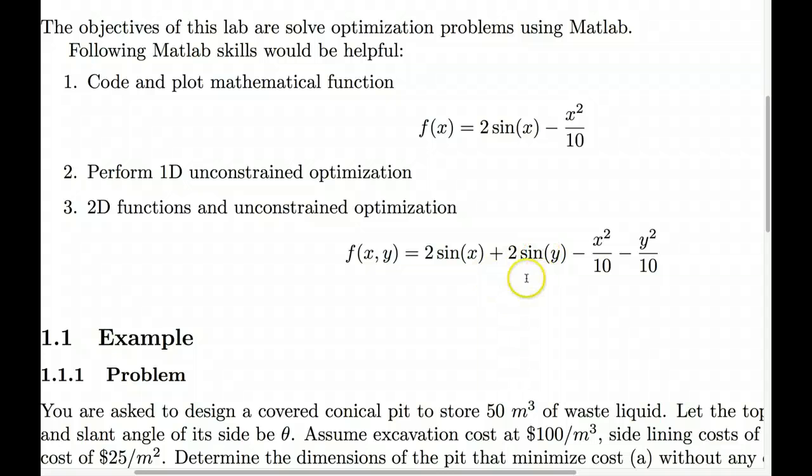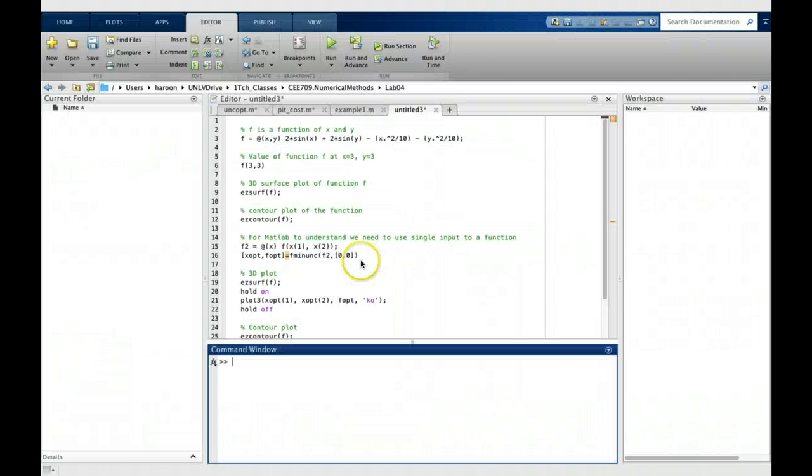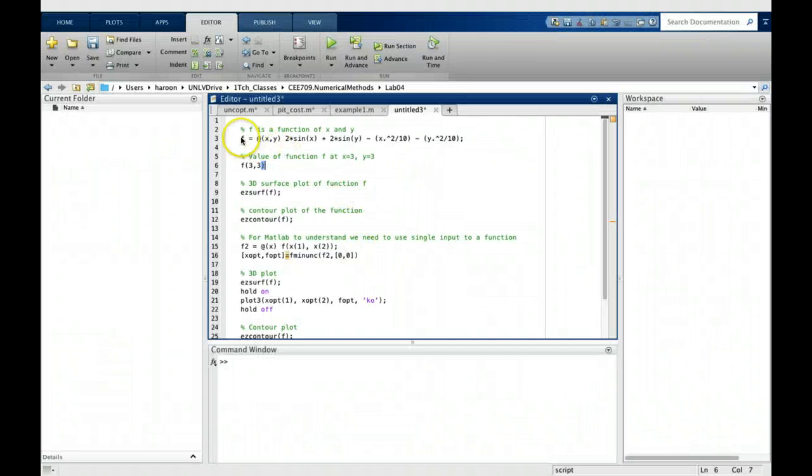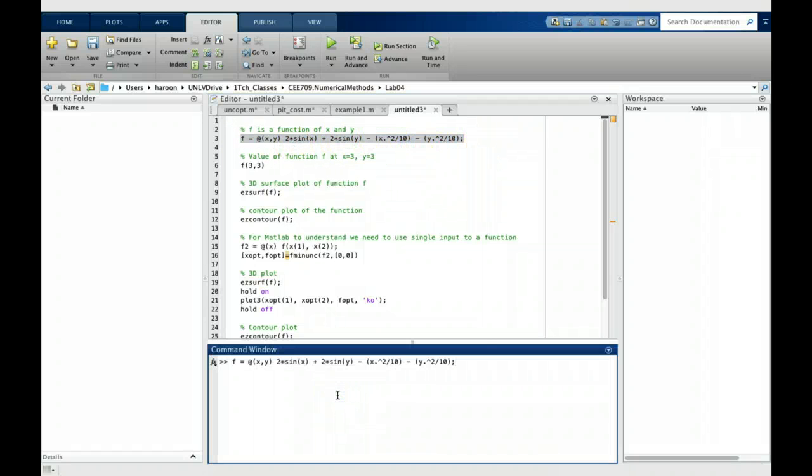Some of you may be able to visualize what this would look like in 3D. But to proceed, first of all, let's use the same approach that we used earlier to create a function in Matlab. In this case now f is a function of x and y, and this is the relationship that defines that function. I'm going to just copy paste this and run it. You should pause it and type it so that you can see how it works. In a similar manner that we did before, now we can find the value of the function f at different values of x and y.